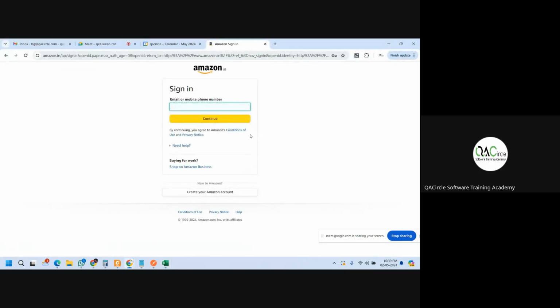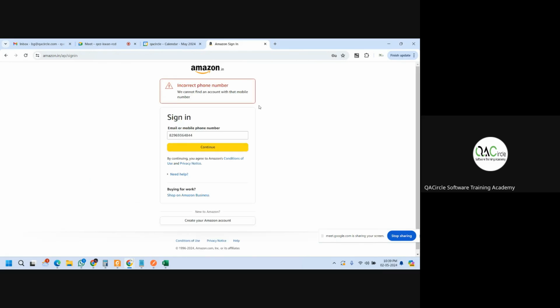What is the third point? If I enter an invalid mobile number, what will it say? It will give incorrect phone number.